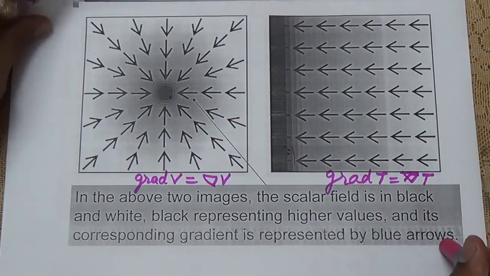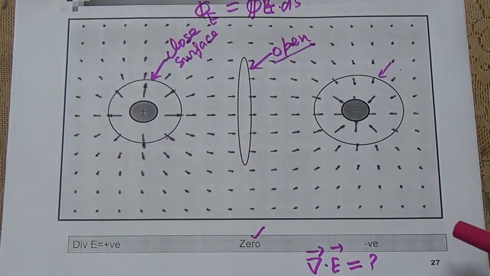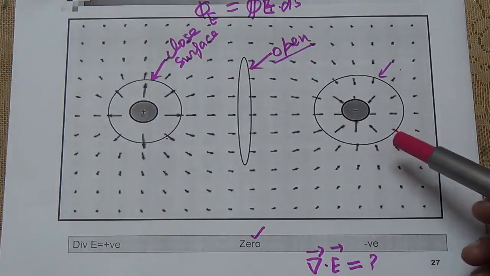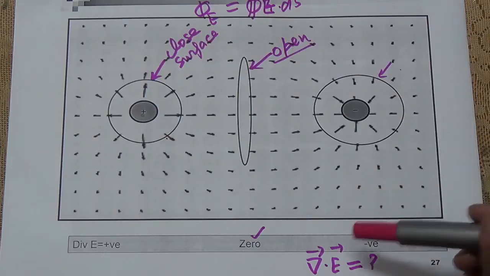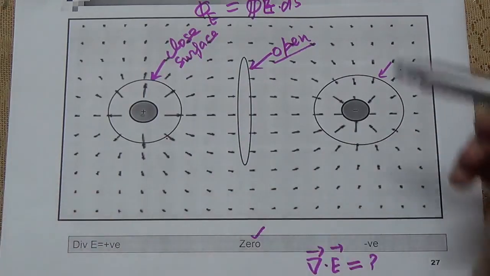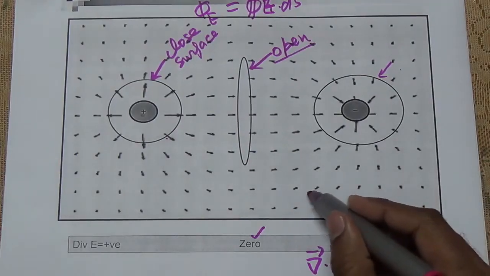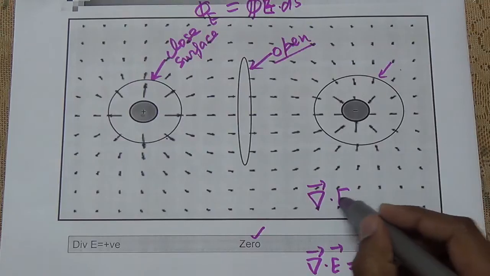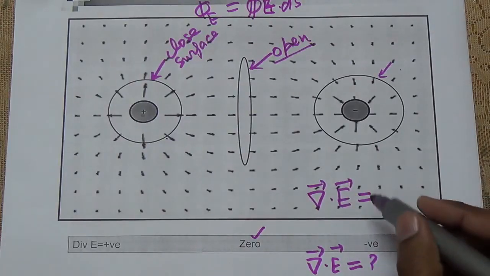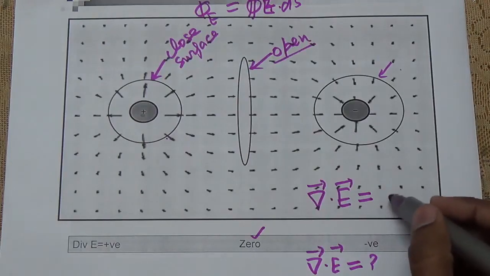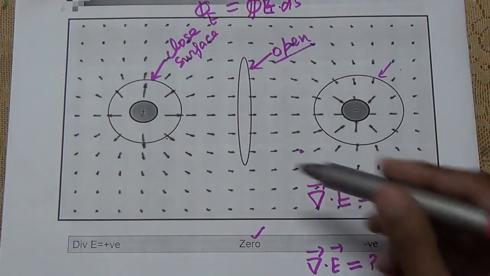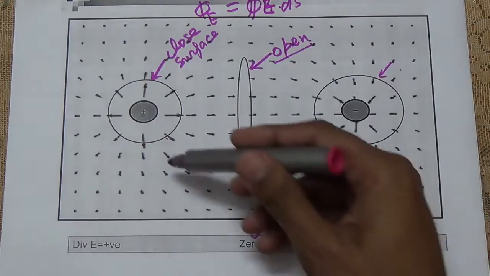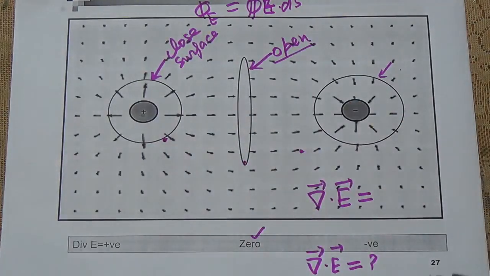And then after that we have seen the operation of the divergence operator, when we take the divergence of any vector field, whether that is electric field or magnetic field. We observe a mathematical result. The divergence of E, we have seen, is a scalar quantity, that means magnitude only. If I take the divergence of electric field at this particular point, at this point, at this point, the observation will be different at every point.